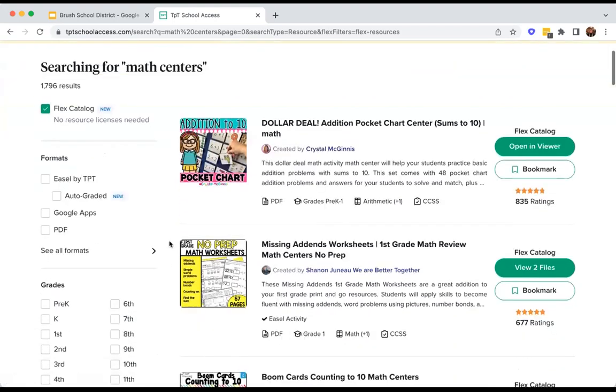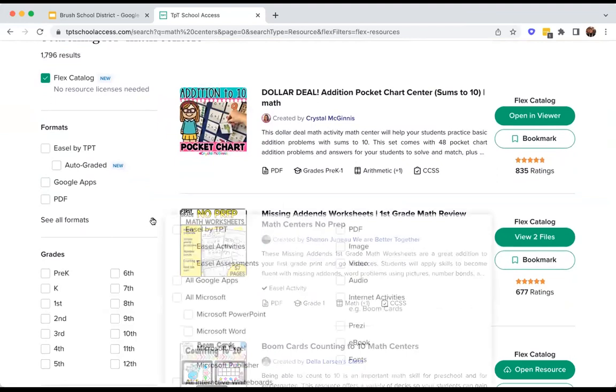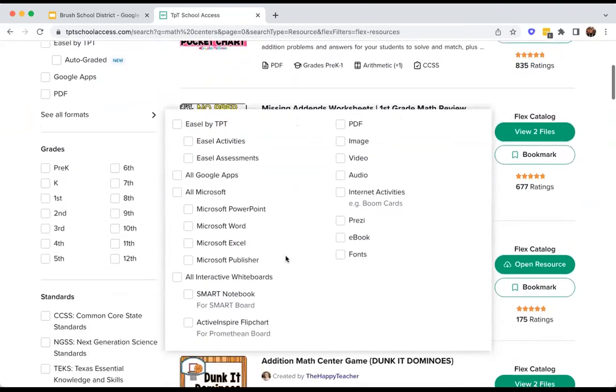I can continue to filter down these results. We do support a number of different formats. I would say this filter is only important if you're really specifically looking for a type of format for your students. So maybe you really specifically want a PowerPoint, that's all you're looking for, then I would filter for that. If you're filtering for any other kind of niche format like a Prezi or maybe even a Boom card, then I would definitely have on that filter. But if you're not too concerned about the file type, you're just looking to print it out for your students and you're not really concerned about the actual file that you're printing, then I would just keep that filter off.